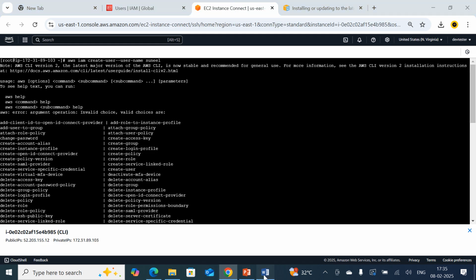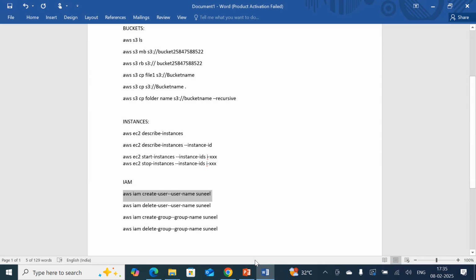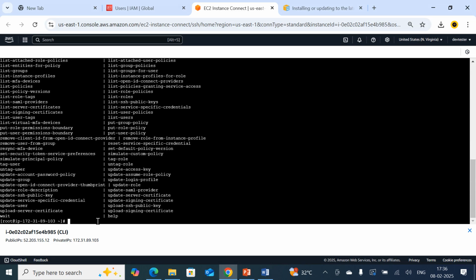I think there is some reason. Maybe create-user --user-name. Yes, I'm going to execute it. Maybe sometimes there will be indentation errors. Because of that, maybe you can't run the command. So you just need to enter the correct command.